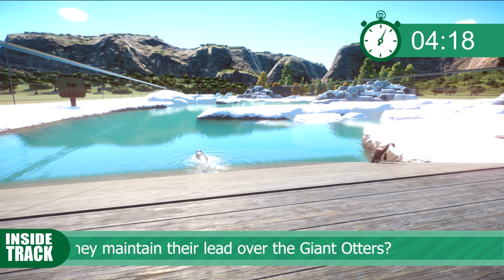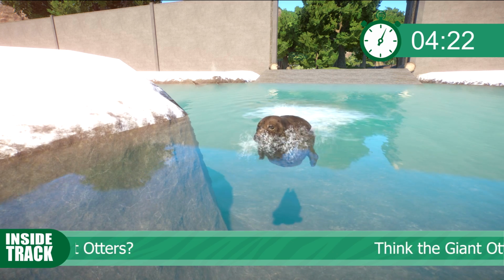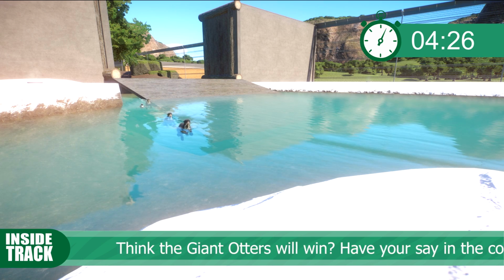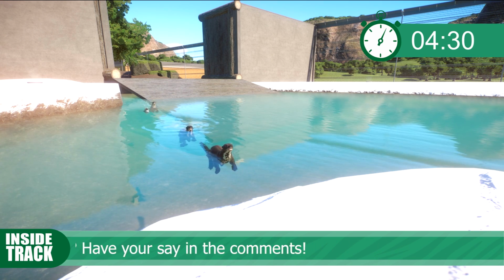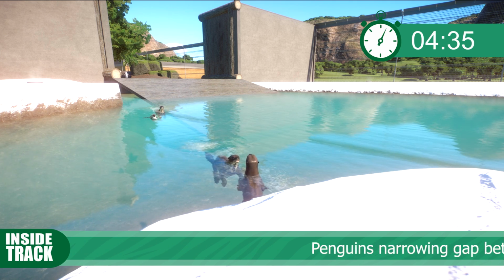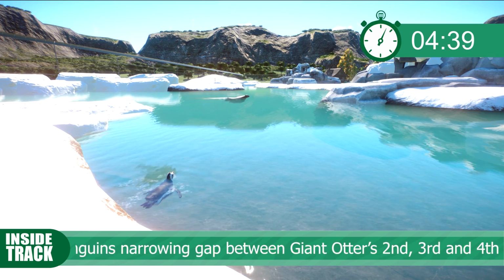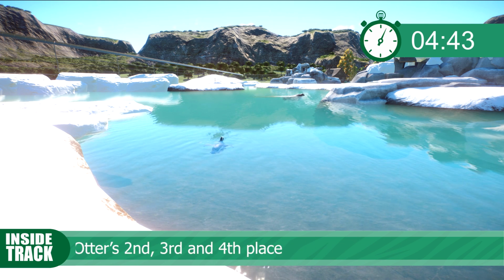But they are followed very closely by the first of the otters going through. This race is really getting neck and neck at this point. Grey seal taking the water. And looks like the otters are going over the water at first, but it looks like they're going onto land. They keep stopping to check if the other ones are still following behind them. That's pretty sweet. Penguin is indeed going for the water now. Could be another takeover there.